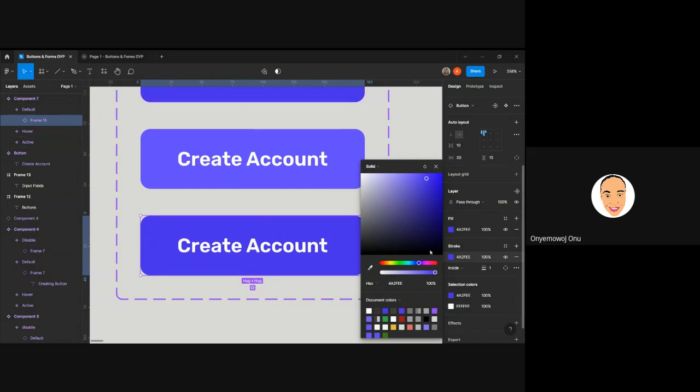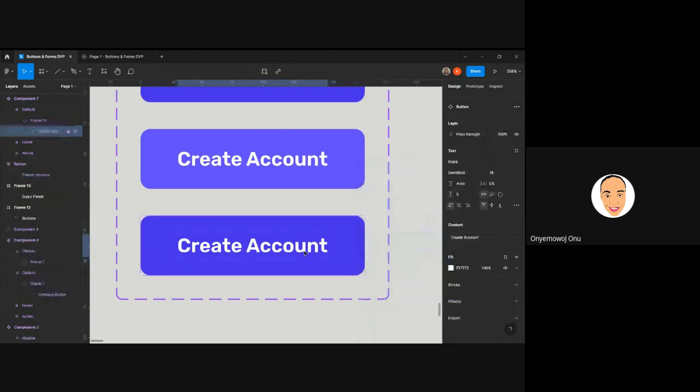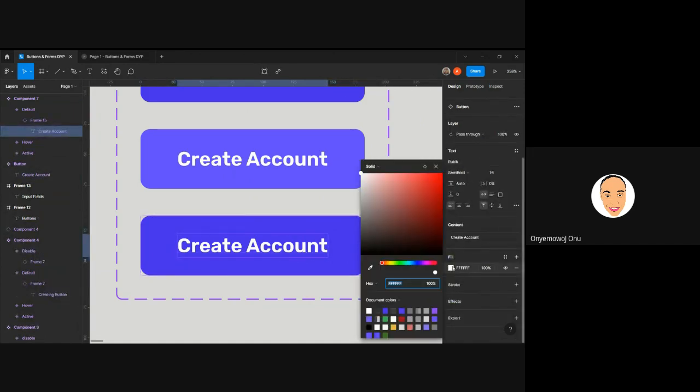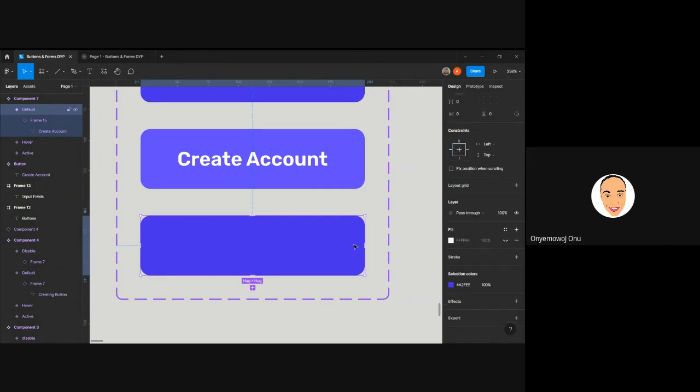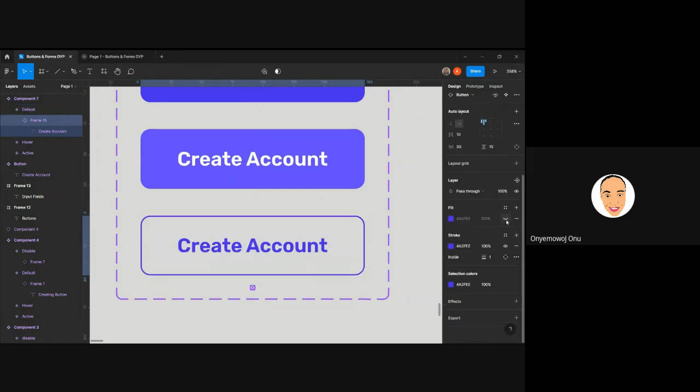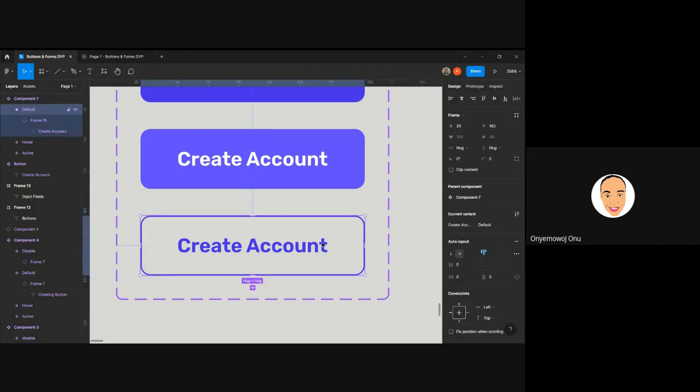Second thing I'll do is change the font color to the same blue. Then go back to our fill and close the fill. So this is our default button, right?